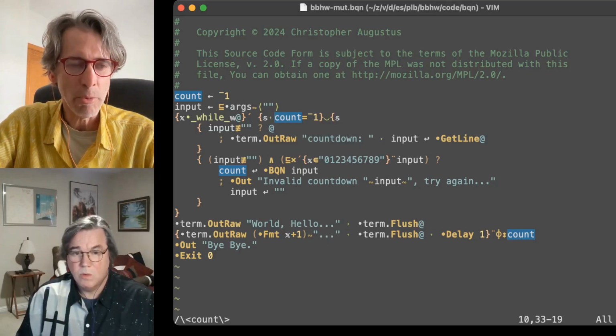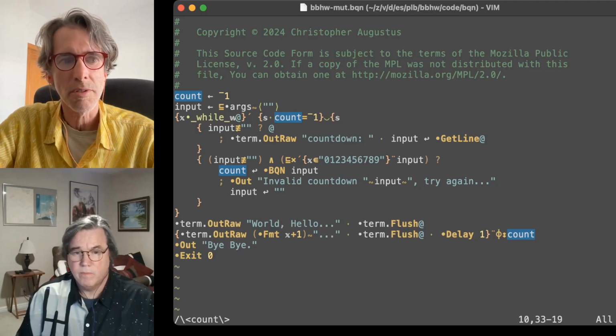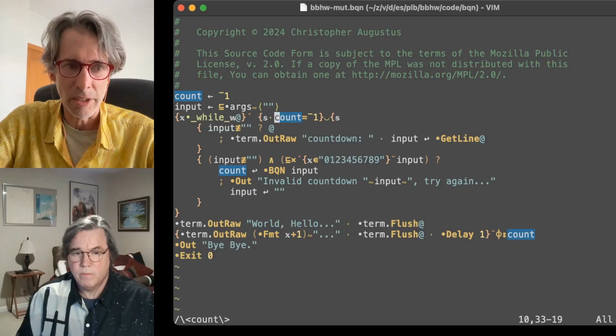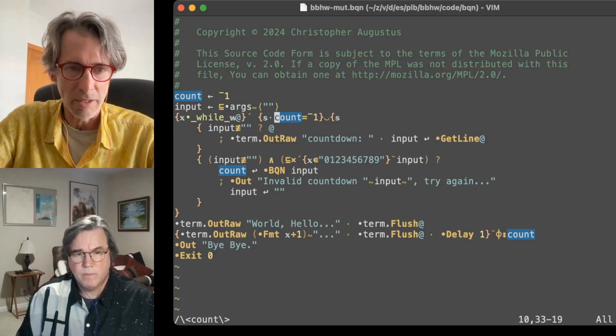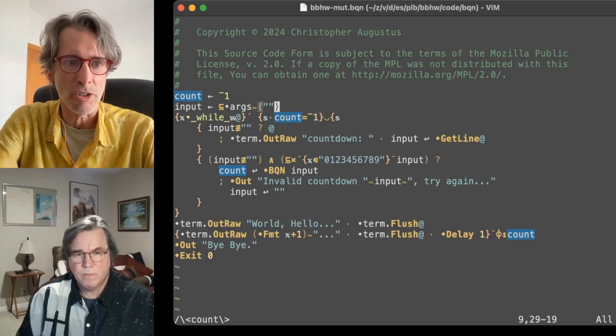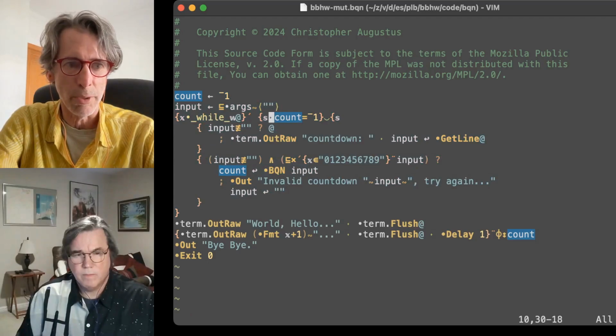Then we have a while loop that is going to look at the input that we've gotten already. If there are input arguments, if there's something there, it's going to immediately try to convert it to a number that's valid. And if it's not, it's going to give an error saying this is invalid. It's going to ask for a new countdown, and that's inside of a while loop that's going to repeat until it gets to a valid count. The top of the code is essentially that. We do have this variable called input, but as you can see later on, input doesn't matter.